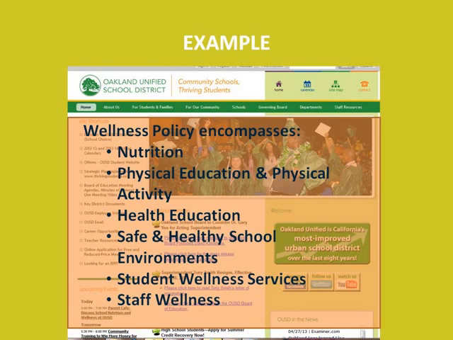One example I'd like to highlight of a school wellness policy that exceeds the USDA minimums is from Oakland Unified School District. This is a very strong wellness policy that has a starting point that wellness is fundamental to learning and achievement. The focus of the wellness policy is to address student vulnerability to childhood obesity as well as other aspects of wellness. For example, one area that the federal rules on competitive foods and wellness policies has not definitively spoken on is food served at fundraisers and celebrations. The Oakland Unified School District designates in the nutrition section of its wellness policy that foods and beverages served as part of those activities, fundraisers, and celebrations must meet or exceed the nutrition standards that are covered at other times in the school day as well.